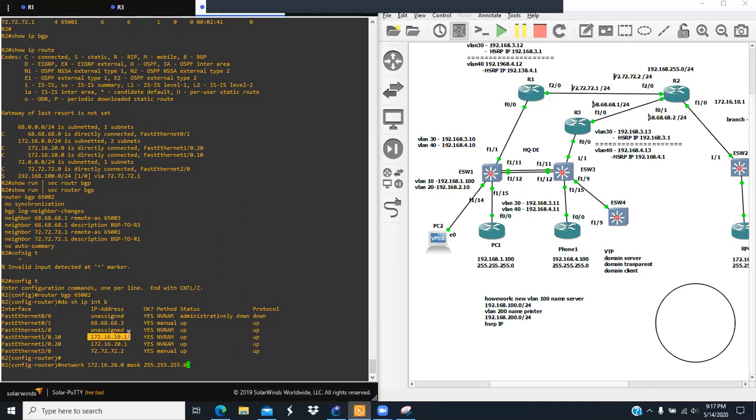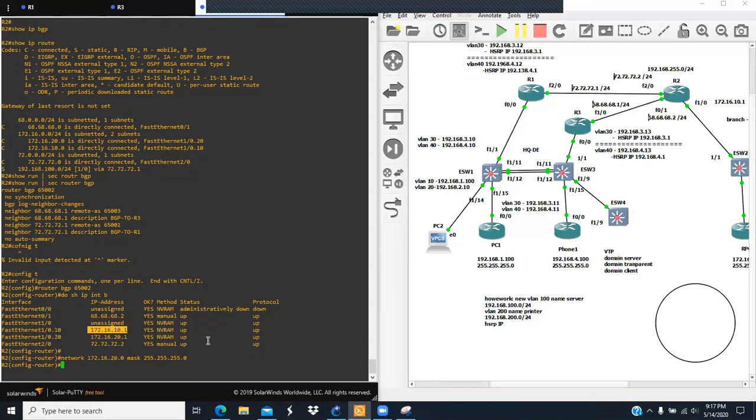If this one is a /22, then you have to use the /22, but right now we're using /24, so it has to match. If it is a loopback, for example a /32, 255.255.255.255, then we have to use the 255 like this. It has to match exactly. Here we're using the 0. Now we hit enter.